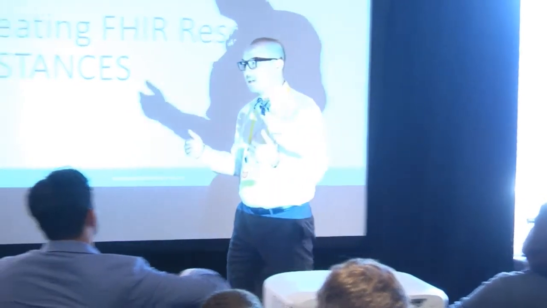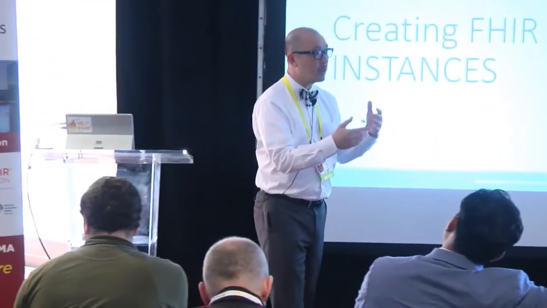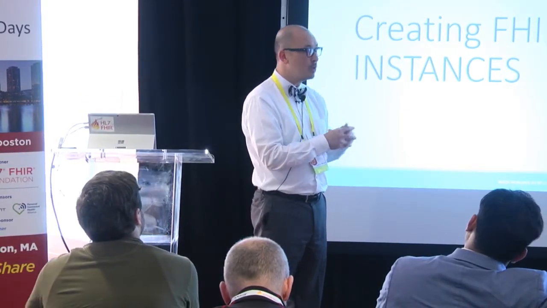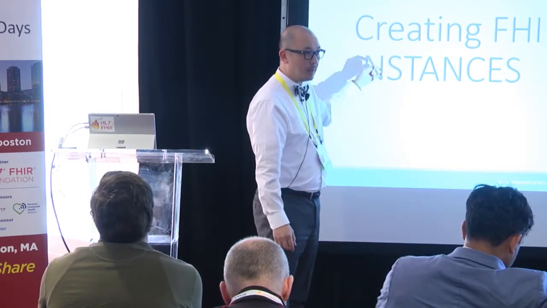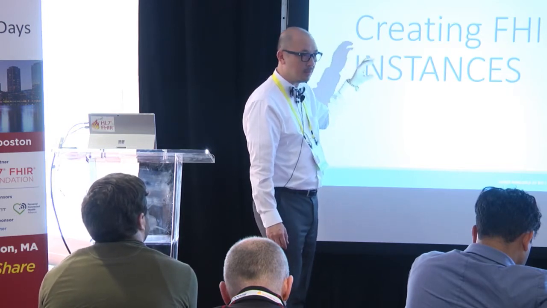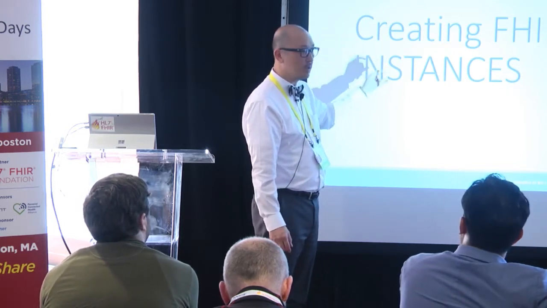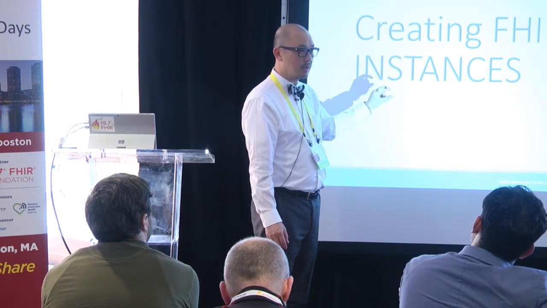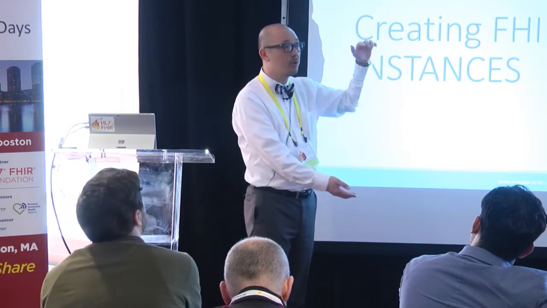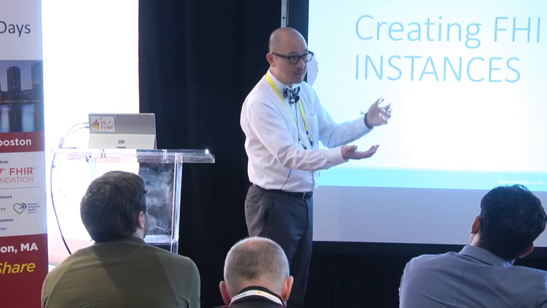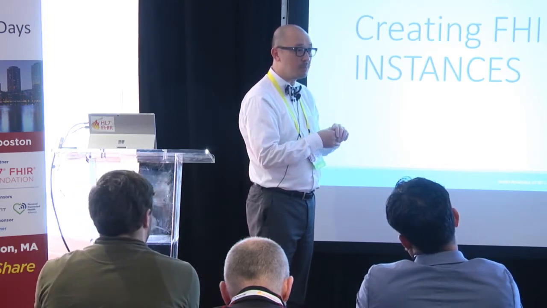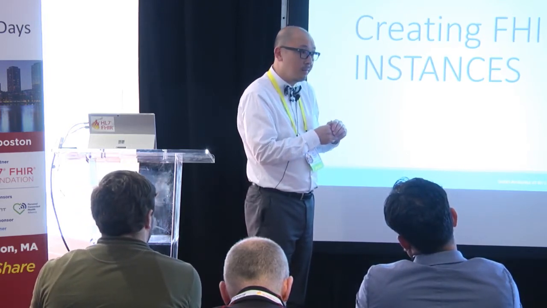It would be relatively straightforward if you did a CBC and just did the simple four-component CBC. You could do each of those observations, the white blood cell, the platelets and such. Each of those could be an Observation resource, and then you would either have multiple components, or you could put it into a diagnostic report. It all depends on how you want to model it, because both are a legitimate FHIR way to do it.